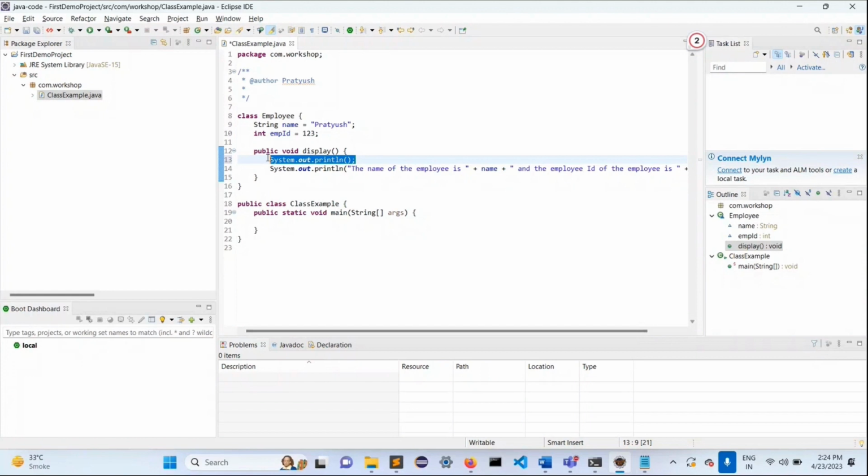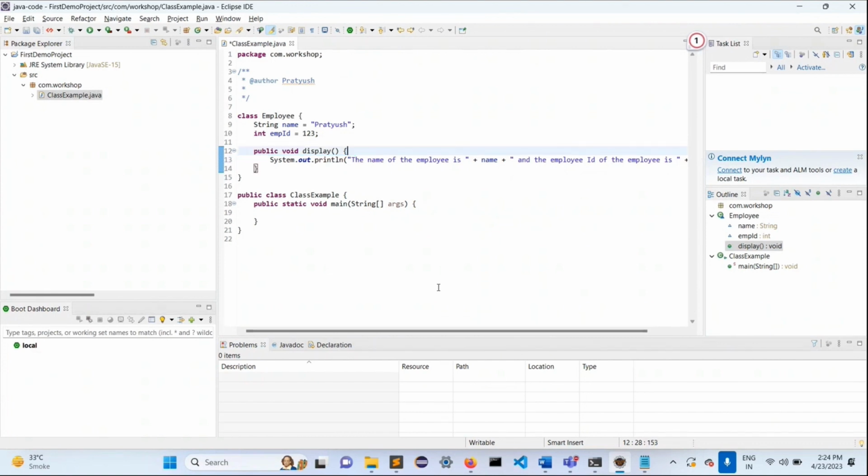This will help you write the code very fast in Eclipse. That's why we are using this. Once again, SYSOUT and press Ctrl and space. This will be completely written here. The next time when you see me writing sysout and Ctrl space, don't get shocked about how it is coming directly. This is just one of the shortcuts.